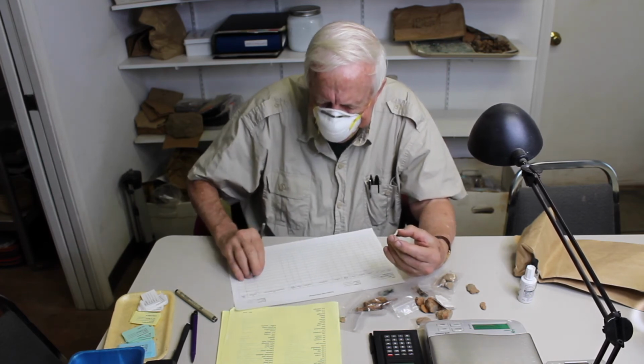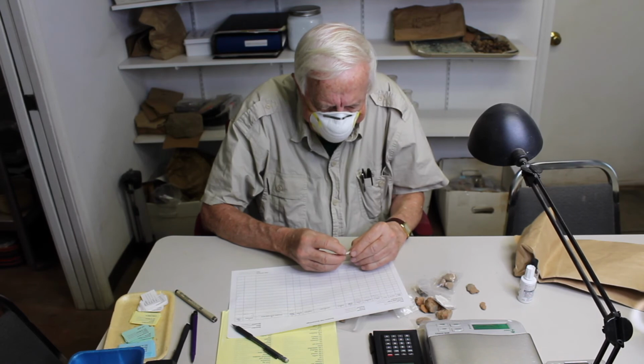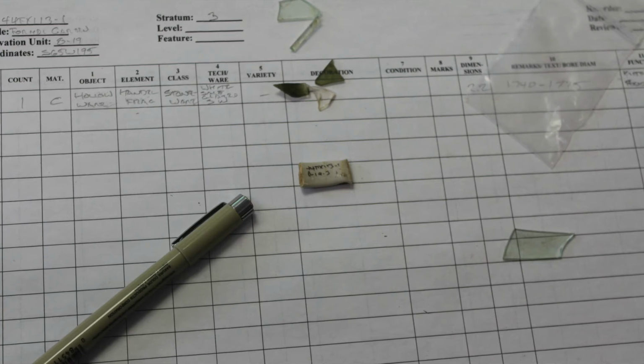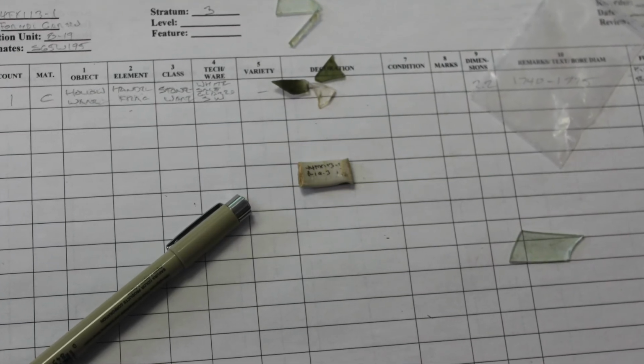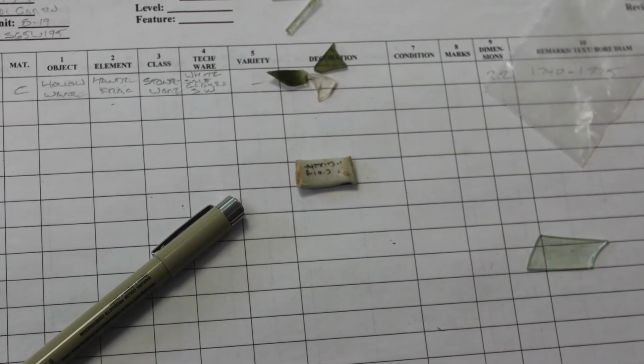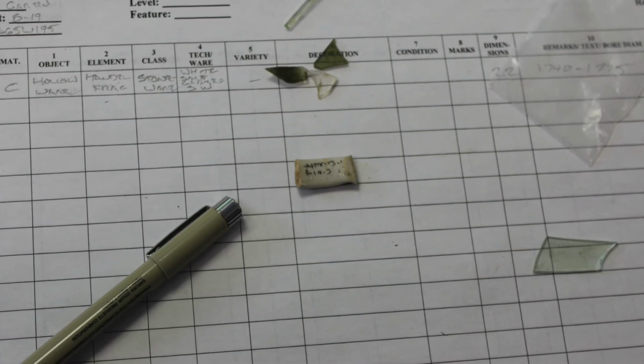Okay. So for example, if we found a nail, its function would be, say, construction? Yes. Got it. Materials. Okay, now, in order to keep track of this stuff, we actually write a certain amount of information on it, and we use a special kind of pen. It's a kind of pen that won't give off any chemicals later and hurt the ceramic. Write a number. Everything at Gunston Hall has this number, so we know in general where it came from, in case this piece of ceramic was taken off our site somewhere and shown somewhere else.